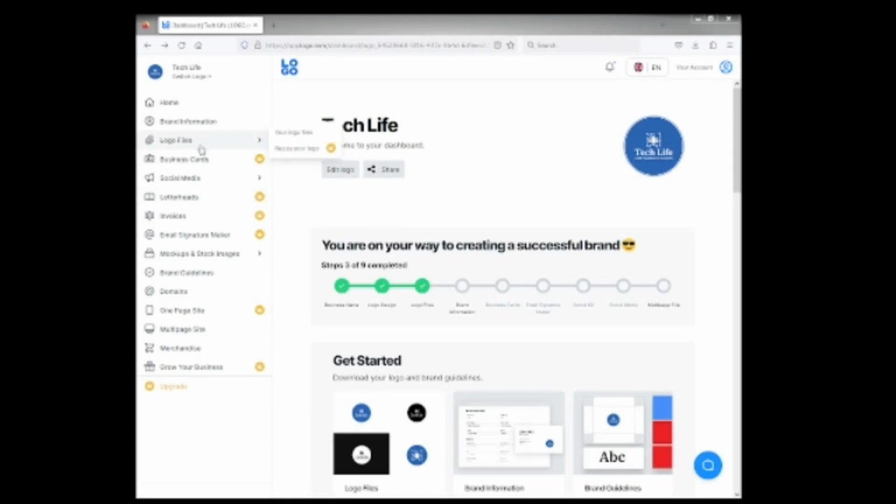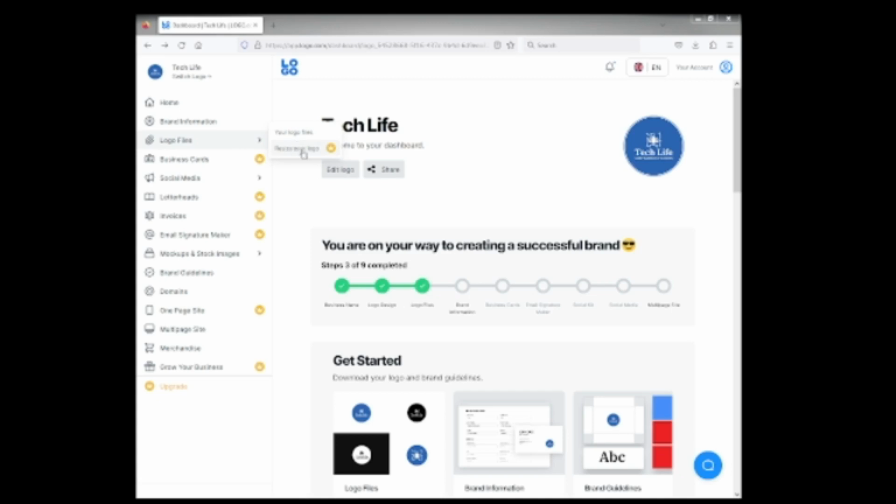From the dashboard, we can see on the left hand side the different menus. These features with this crown icon are premium features, and you will need to pay for those. We can see that the logo files and the logo that we've created is not a premium, or at least getting hold of the one that we've created is not premium.